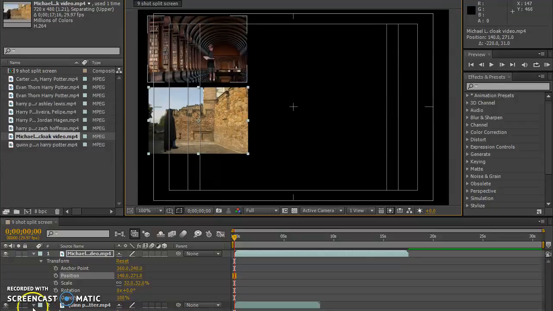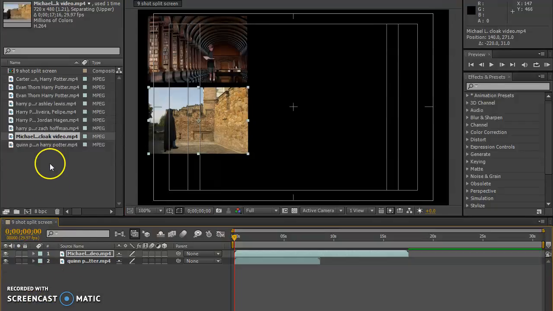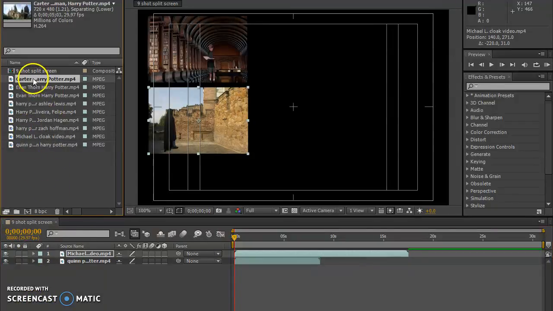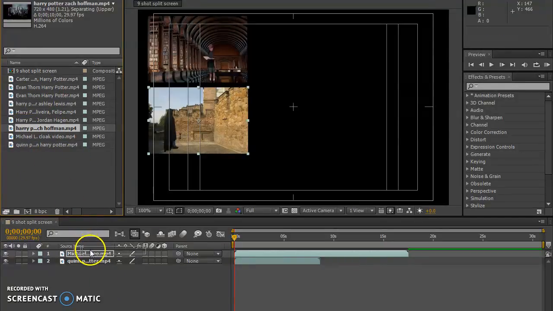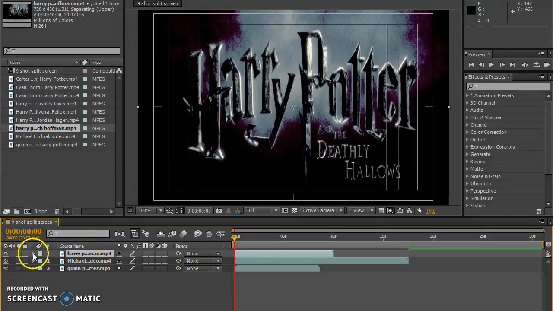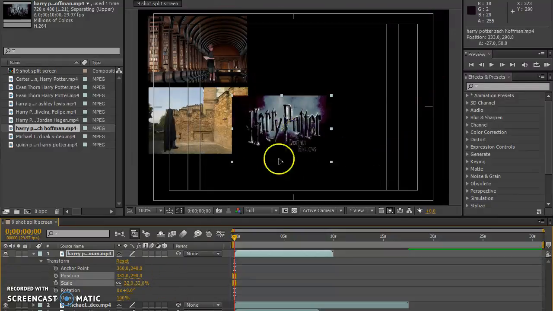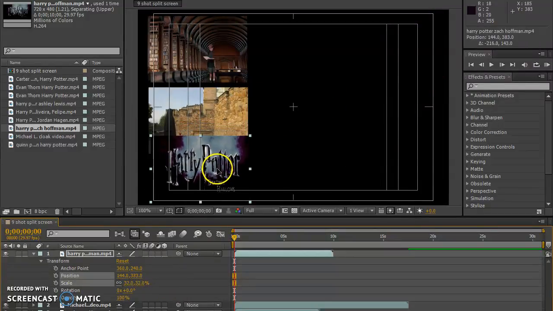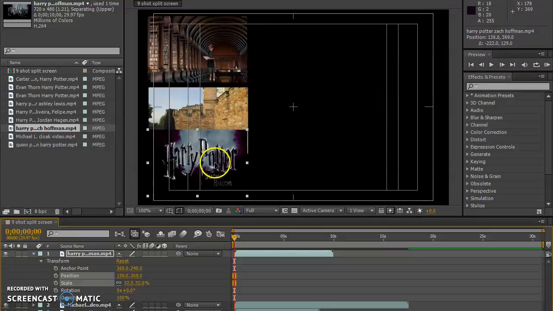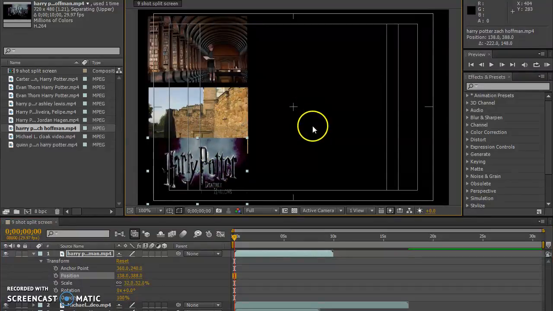There's that one. Once I have them adjusted, I can do whatever. Let's see, we've got Michael, Quinn, Harry, that one here, 32. Drop that down, open up, transform, scale to 32. Enter, 32. Okay, so now you kind of have to look at the sizing and the spacing here. So I'm going to have to probably go a little bit smaller than 32.